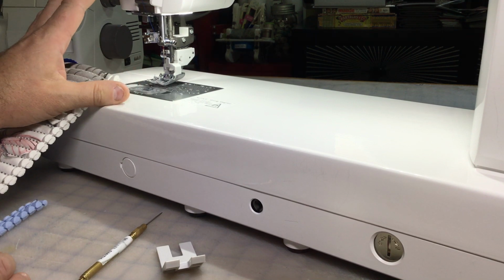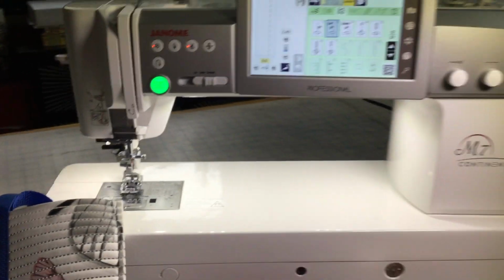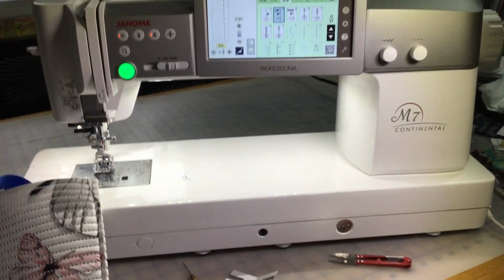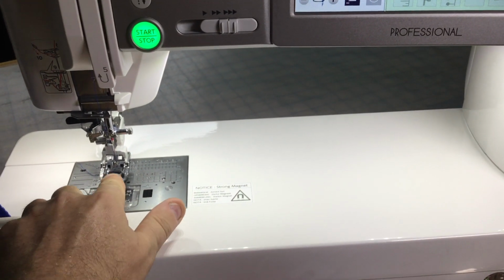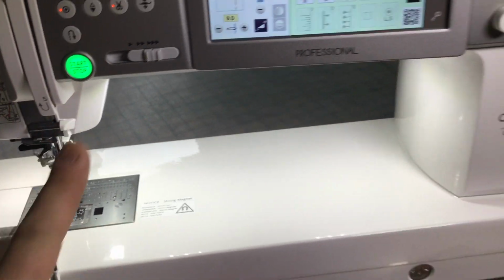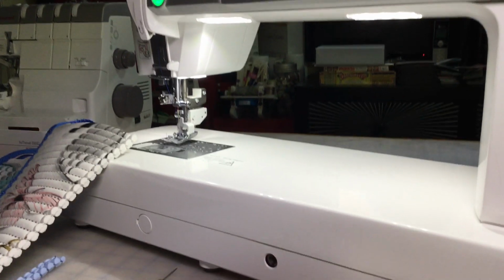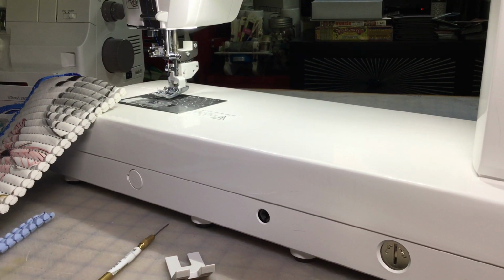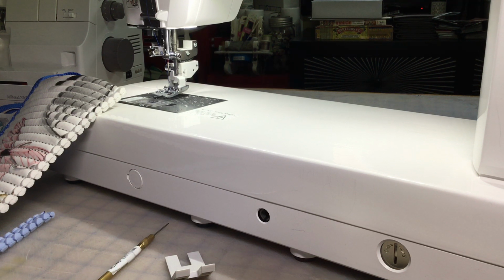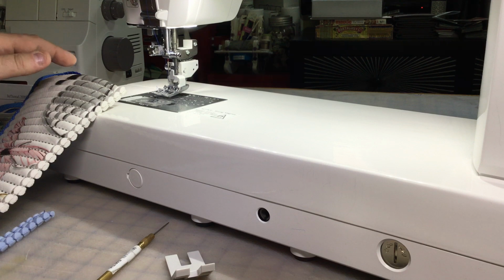I'm sewing today on the Janome Continental M7, which you can see here, and the twin dual holder with the AD foot comes standard with the Janome Continental M7, and many of our other machines as well come standard with it. If it does not, it's available as a separate blister pack from your Janome dealer, so you could always contact them for more information.